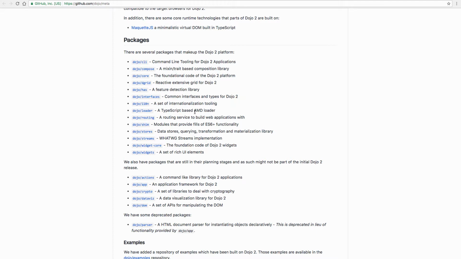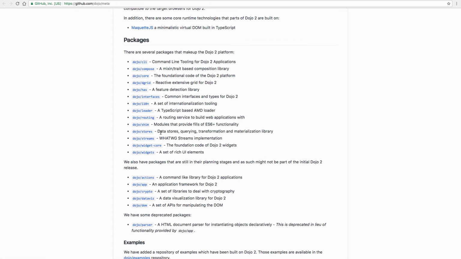You also notice that they've broken the loader out here to Dojo Loader. So there's still an AMD loader that is part of Dojo 2, but it's actually inside of its own package. And that opens up the possibilities to actually use Dojo without the Dojo AMD loader. But then again, that brings up some other questions of how you do things like the i18n package here without a loader plugin that determines at runtime what files are needed for a particular locale. They've got some solutions to that. If you look at some of these libraries here, some promise-based solutions, which are really kind of cool. It's the kind of thing I'm really interested in.